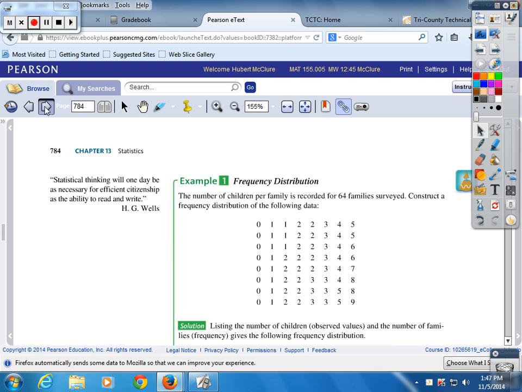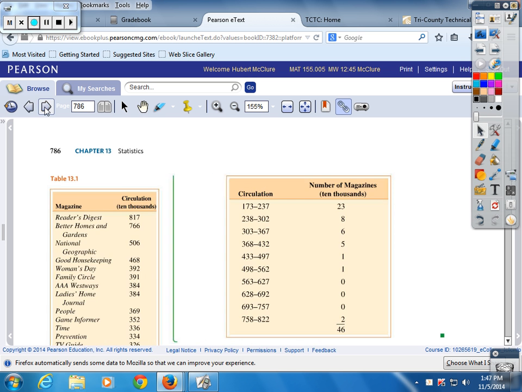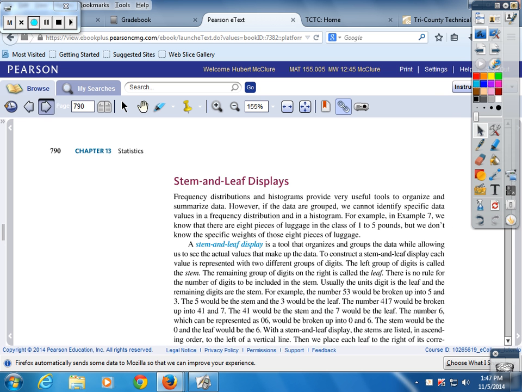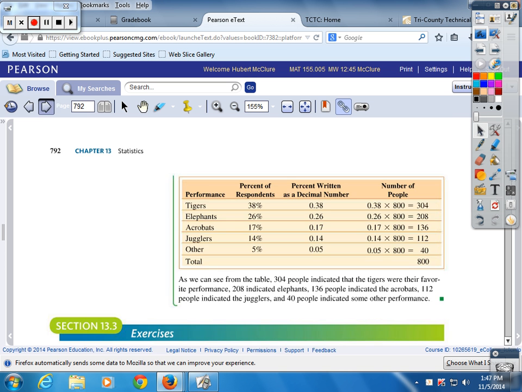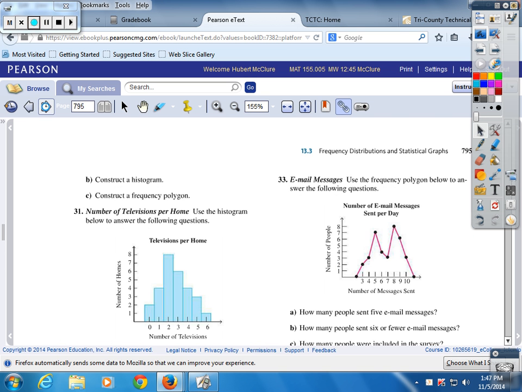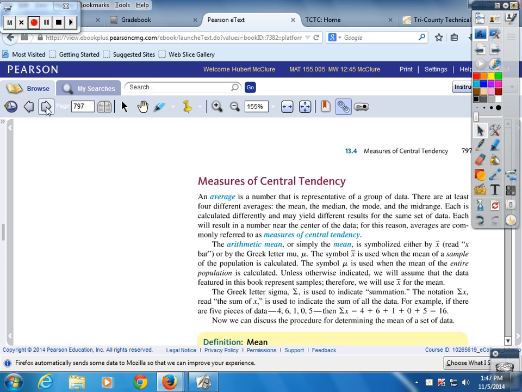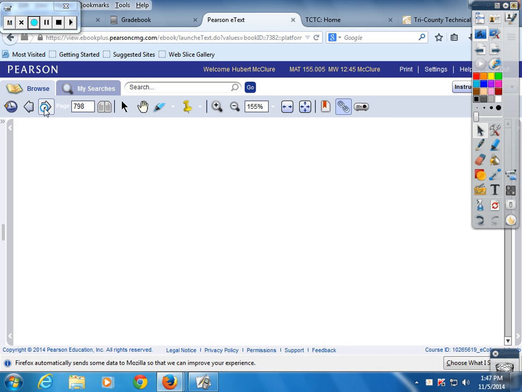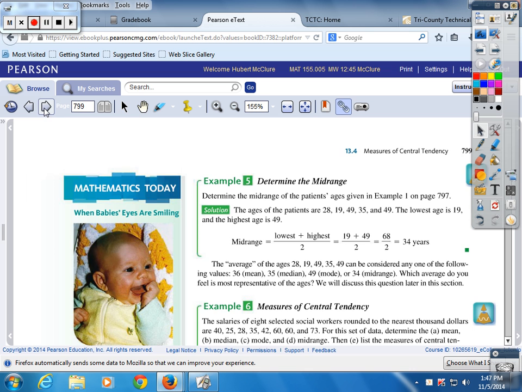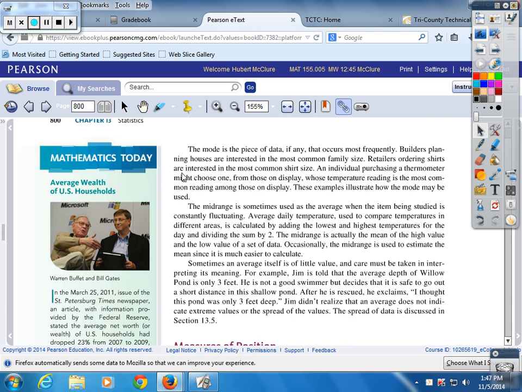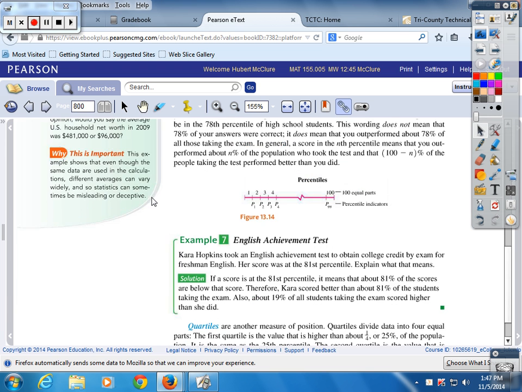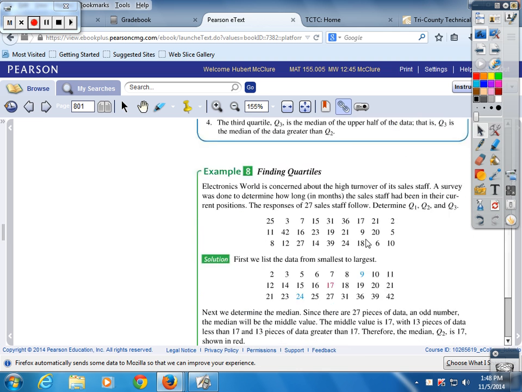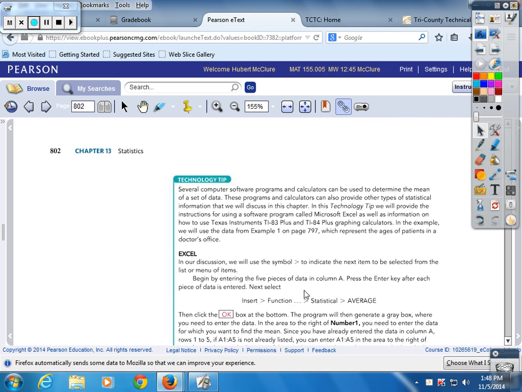All right, I'm going to 13.4. We talked about stem and leaf. I'm looking for 13.4. If we ever get there. There we go. Oh no, mean. Let's see how far we go though. Mean, median, mode, range, mid-range. I was going to see how far we go, see if we go to standard deviation. I want to make sure we could go up to quartiles. There's quartiles. I don't see standard deviation yet.